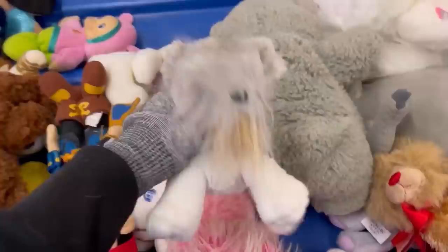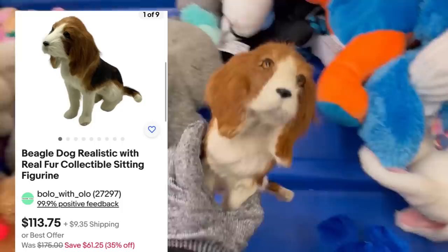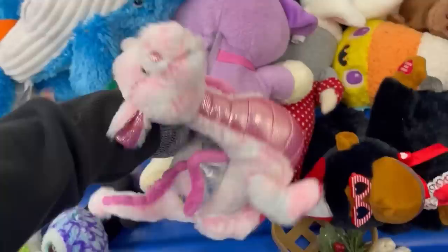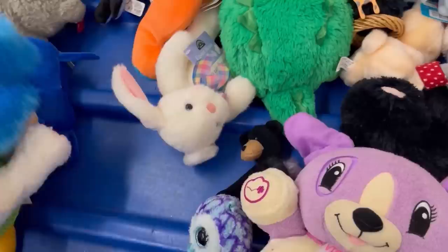Whatnot is definitely an awesome platform. Look at this little Ganz — Webkinz dogs vary, always look up the dogs. I have one dog listed right now that is a big money bolo. This right here is a fur realistic dog — it's pretty big and realistic looking. I cannot believe how good the condition was. As we're going through this video, if you guys see something you would have grabbed that I missed, timestamp it down in the comments so we can all learn from each other.